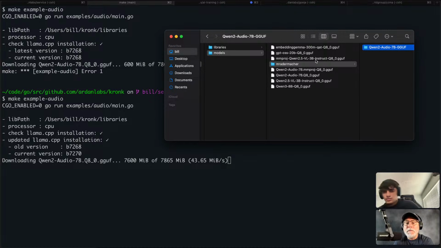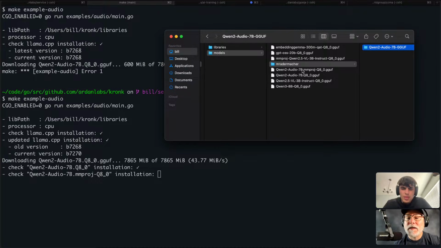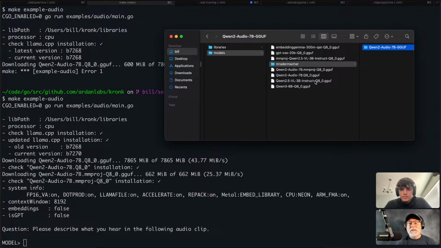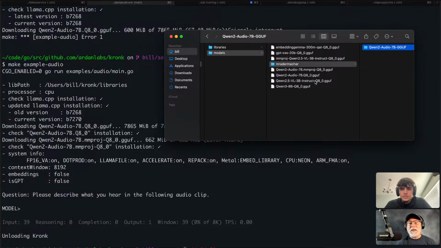But the thing is, if I get rid of PROJ in the name, oh, that's interesting. In both these cases, I end up with the same name, and the other one too, Qwen 2.5. Oh, okay. So that's what we're going to do: look for PROJ dash somewhere. I don't know if that's consistent all the time, but then I could rename the file.